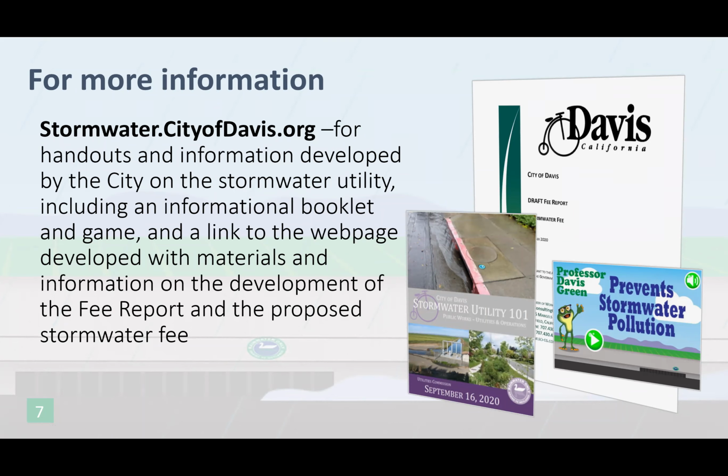So is it the storm drainage fee that contains both, or the sanitary sewer fee? Yes, correct. The storm drainage fee contains both of the stormwater fees. So the storm drainage fee contains the sewer fee plus the drainage fee. Yes, the storm sewer fee and the storm drainage fee, yes. Okay. Thank you. You're welcome.